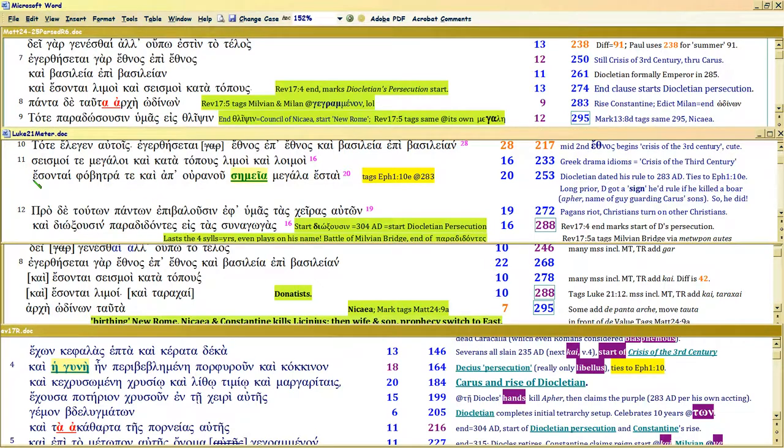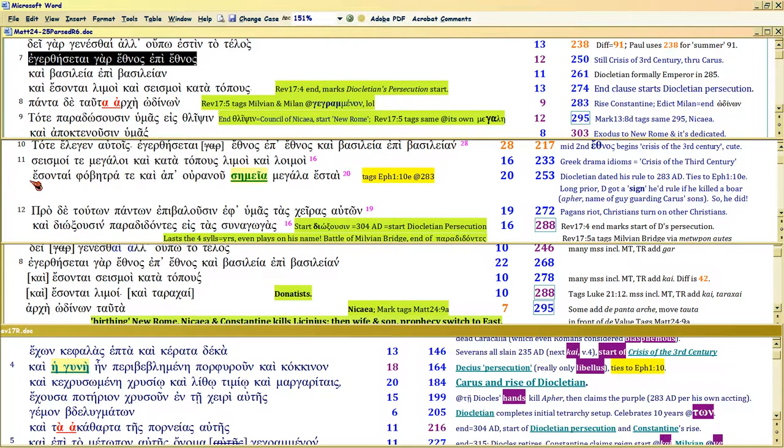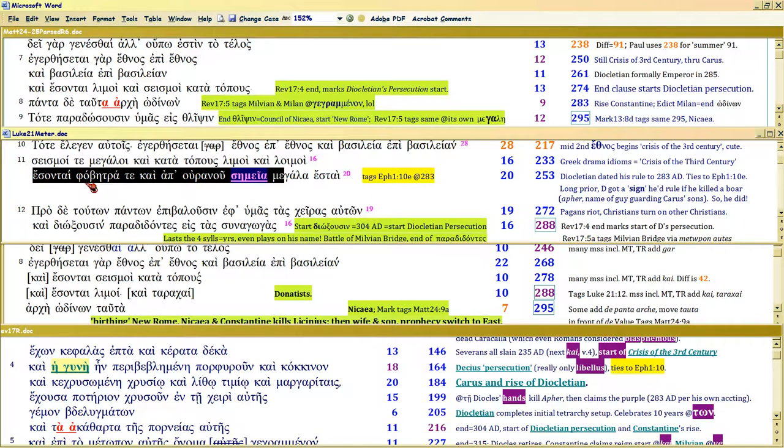Now the other thing that's important to say, and this is very true of Greek drama, so you have to bear it in mind. When it's talking about signs and wonders, that's not necessarily weather. That's not necessarily physical air. Signs and wonders could be the way that these troops are fighting against each other. See, it's Greek drama to say that the heavens get all upset when something that is going on with man is warlike. When man is going to war with man, it's a common Greek technique to say that the heavens are upset, because the basic Greek myth about God versus man is that everything that happens on earth is playing a drama in heaven. So the signs and wonders aren't necessarily signs and wonders in the sky. Okay? But they depict them that way because that's just a Greek drama metaphor for saying the gods.